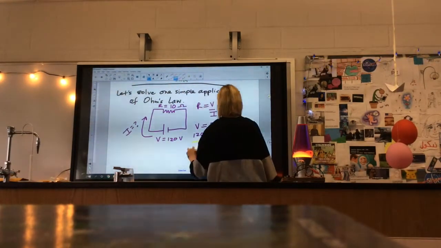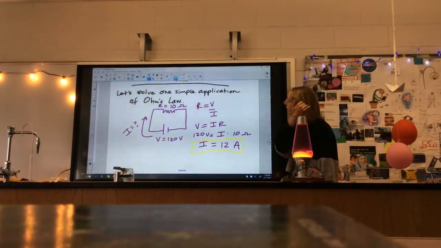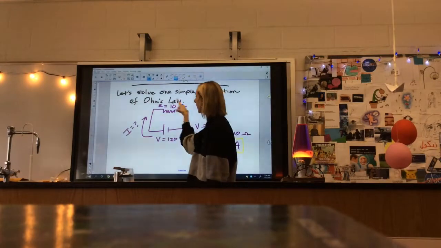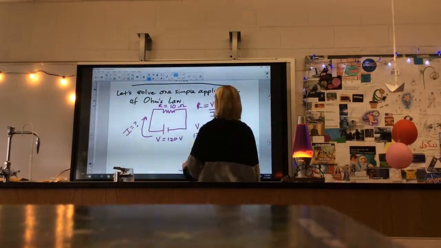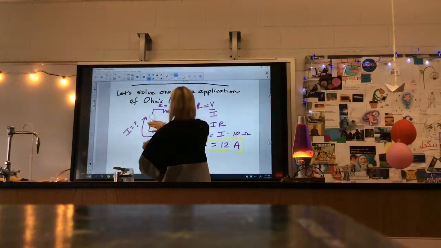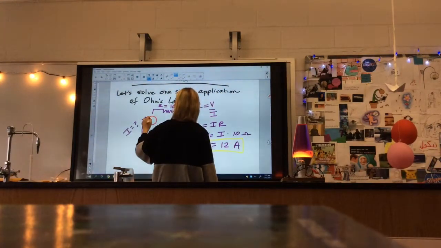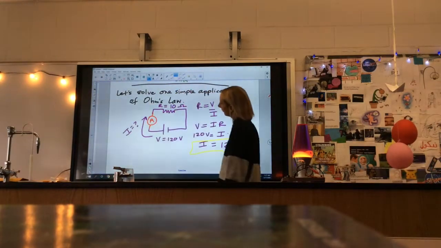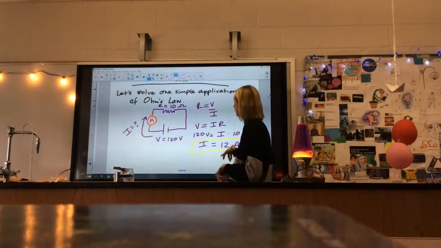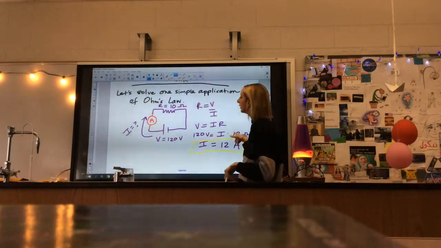So this is just a simple circuit. And again, to reinforce what I said before, if we wanted to measure that current, we would add an ammeter into this circuit at any point, but it should just be along the same path as the current is flowing in. So this is going to measure that 12 amperes of current that we just calculated.